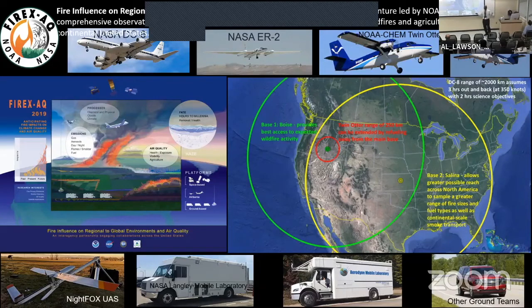So these agencies, NASA and NOAA, came together and mounted this very big field campaign across the northern US. We had two planes from NASA, two NOAA planes, and many ground crew, different groups. We were stationed at Boise, Idaho, and then at Salina, Kansas, during the summer of 2019, and we flew these different regions. Stationed here, we flew the western fires. Over here, we flew the southeastern fires. So this was when we were here, like that picture that I showed in the beginning.